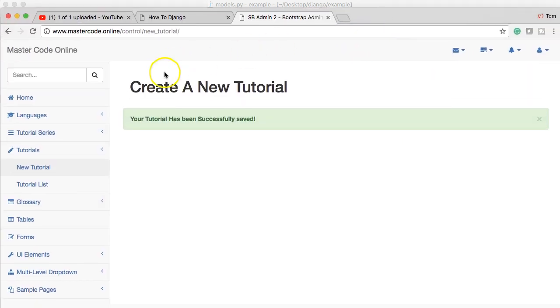All right, so right here you've got MasterCode Online, and this is the back end right now. Anyhow, it's been completely modified. I haven't updated it yet, but basically a slug field would be something like this: new-tutorial. So if I want to put in a new tutorial in here, this is what I would do as a slug field.